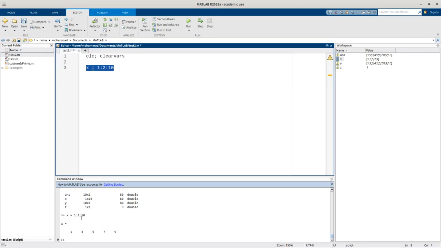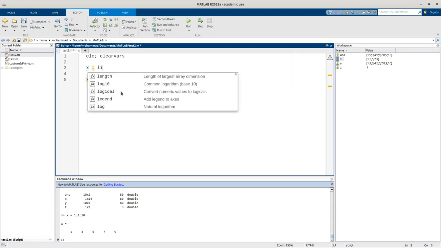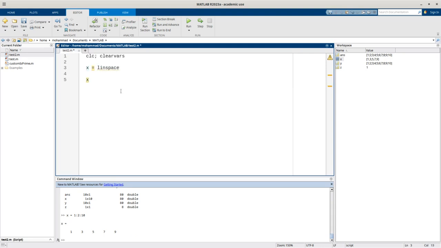Another way also to produce vectors is to use this function called linspace. Let's make it here. It's called linspace. Yeah. And linspace is a built-in function that, for example, if I made it like this from 1 to 10, would basically generate 100 values between 1 and 10.